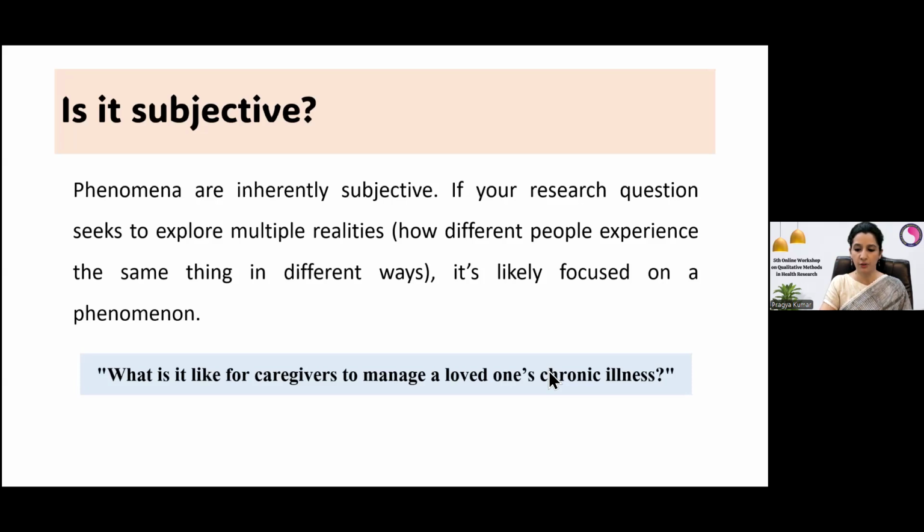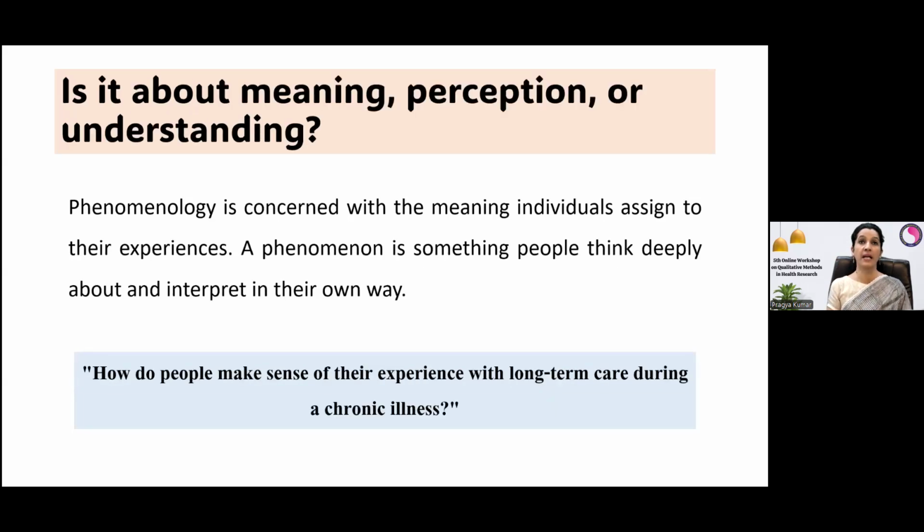So my research approach will be phenomenology. If I want to understand the meaning and perception, then again, phenomenology is the right research approach. So if phenomena is something that people think and interpret in their own way, I can ask this question: how do people make sense of their experience with long-term care during a chronic illness? This is again the same, because we have labeled that document which you have received, that proposal, as a phenomenology.